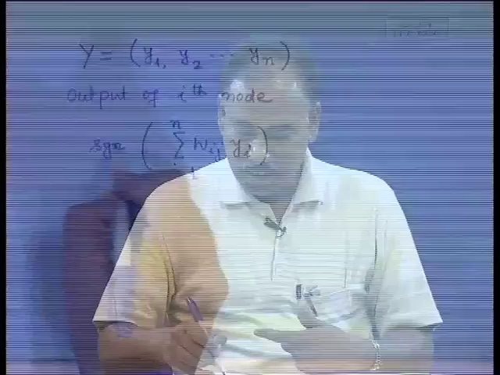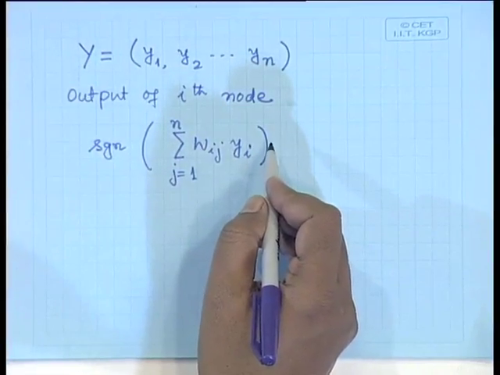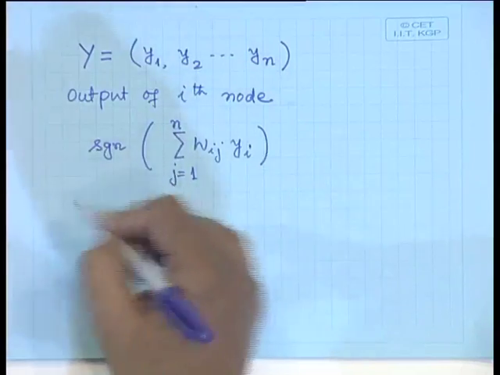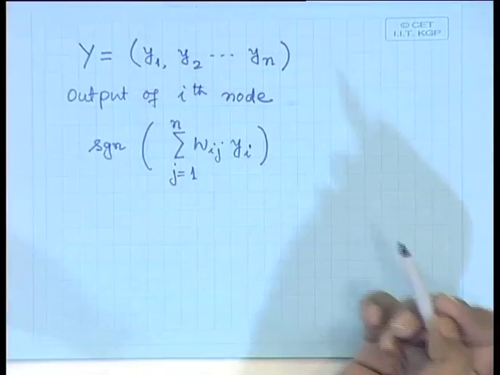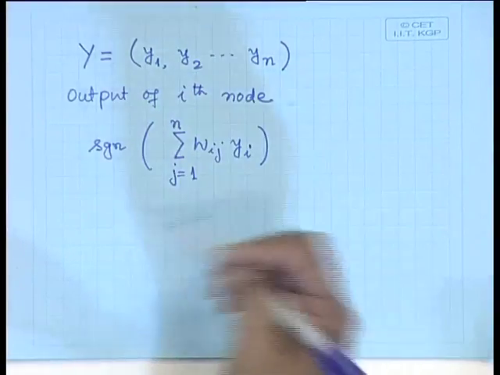So, the sign of the output of the ith node will actually change many times, not only once, and that will change asynchronously. I can't say that after the change of the output of the first node, only then the output of the second node will change. There is no such guarantee, because everything works asynchronously, and all of them are working in parallel.